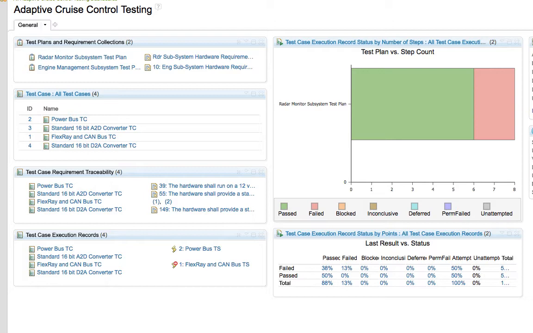Dashboards are a common capability across the Jazz platform. They can be created for the overall project or for teams, or personal dashboards can be created for individual users. Dashboards give instant access to the project data that's most relevant for the current viewer, whether that's a test engineer looking at the current defect list or a project manager looking at the status of the project. And what's more, the data presented in the dashboards is always up to date.